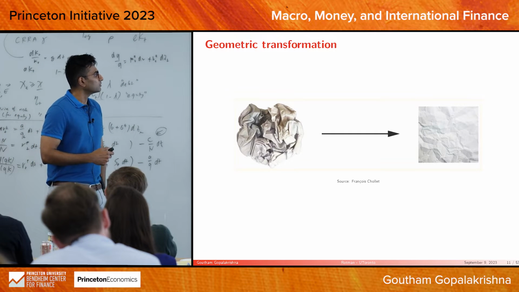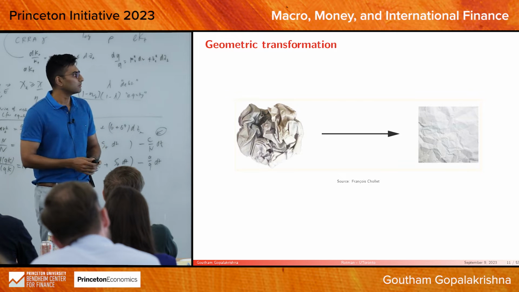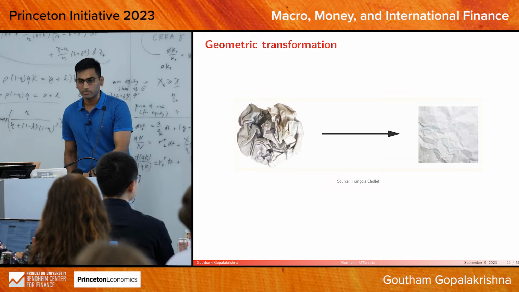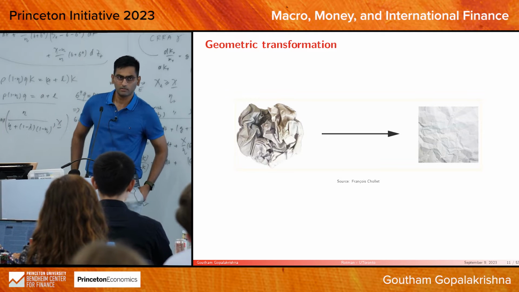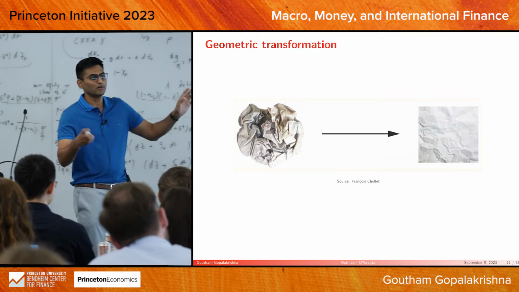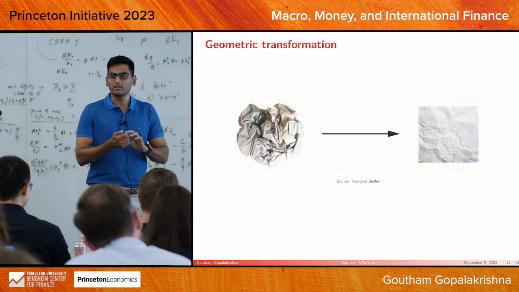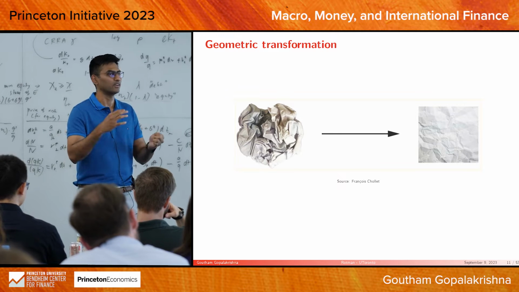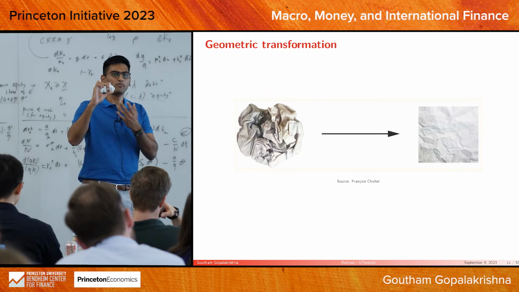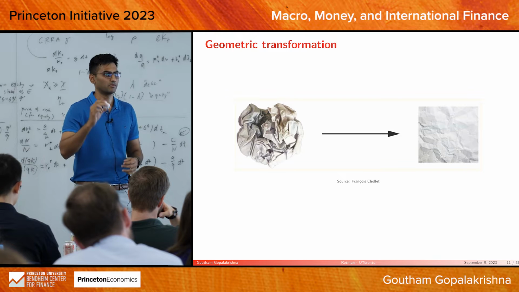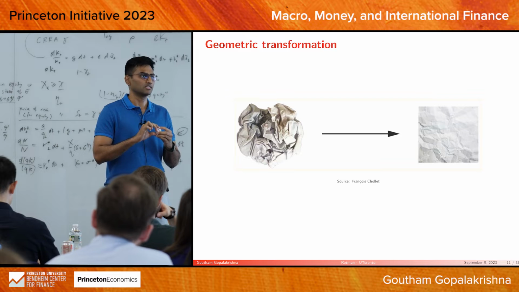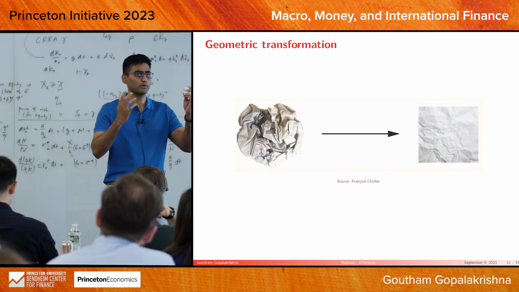This might be hard to think about, but let's consider a simple example which comes from François Chollet of Google. I'm going to do a crumpled ball, just like you see in the figure. I showed you what a feed-forward neural network is. So what are you doing when you're doing this linear aggregation or nonlinear activation function? Let's think of fitting this ball. This is actually a complex problem because it's a crumpled piece of paper. If you ask a physicist, they will tell you to use complex basis functions and use projection methods to solve it. That's one way to do it.